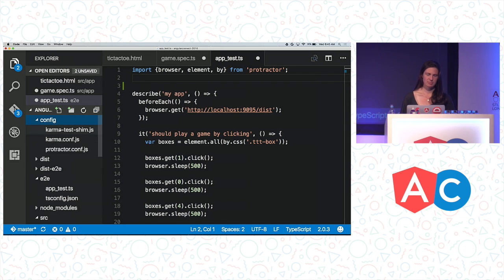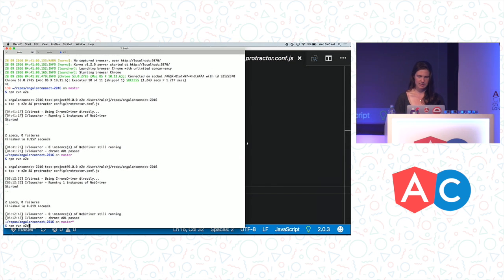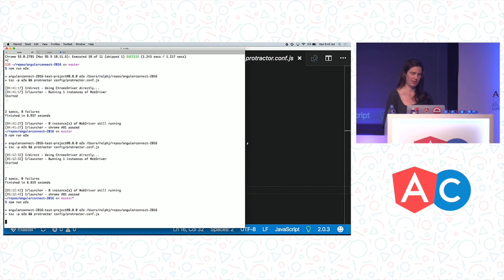And we have a simple Protractor configuration file here, in our config folder. This is all very similar to what you would do for end-to-end testing any Angular 1 application. We also have this magic string here, use all Angular 2 application routes. And what this perhaps poorly named flag tells you is wait for every Angular application on the page to be done before we're synchronizing. Angular 2 has really good utilities that let us do this, and that means that your tests will be less flaky because we know how to wait for every application to be, to some degree, stable. So let's actually run these tests to prove that they work against an Angular 2 app.